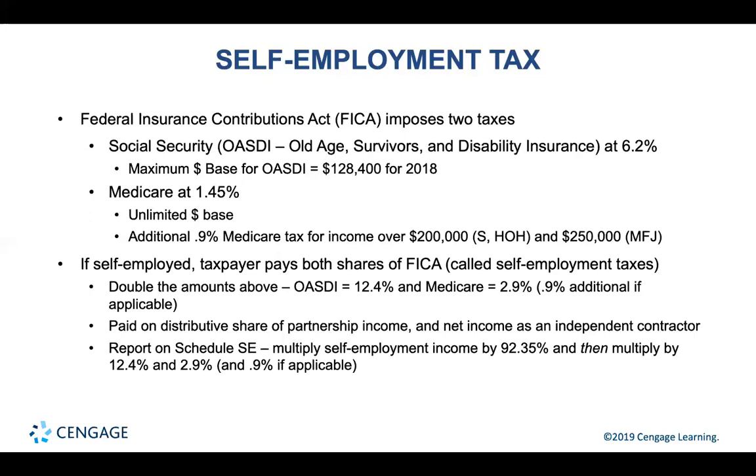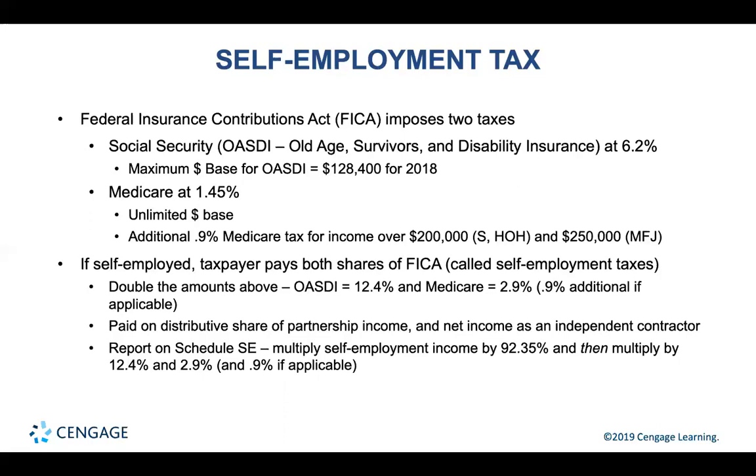It's important to note that self-employment tax is imposed on net earnings of $400 or more from self-employment. Net earnings include gross income from a trade or business, less deductions. So that amount on your Schedule C, your income minus your deductions, is the amount that would be subject to self-employment tax. You report this on the Schedule SE, and the fast method of looking at this is that you calculate it by multiplying self-employment income by 92.35%.